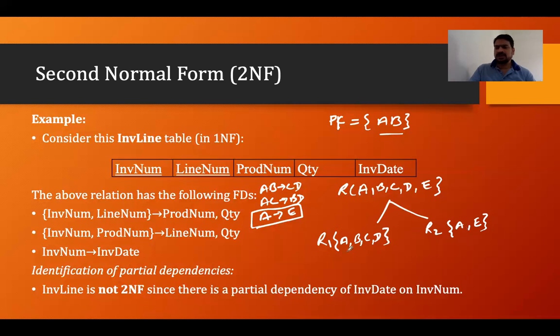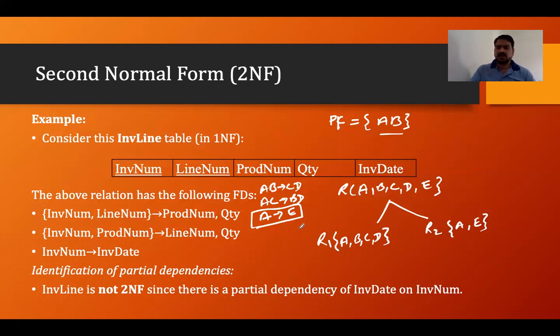It doesn't mean that we have to put A here, but we are putting it here for a simple reason: if we are splitting two tables, it should be split on the basis of some common attribute. So what is the common attribute here? A is the attribute here. Why are we putting A here? Because A is part of the key. If we remove A, then there will be a problem finding the key.